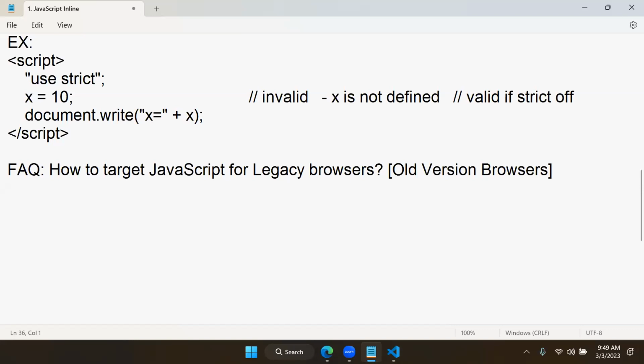In software development, in web designing, we have two types of browsers classified: modern browsers and legacy browsers. Modern browsers means they can handle latest versions of web technologies. Legacy browsers means they can't handle latest versions. They can deal with only old versions. Some new features are not supported.